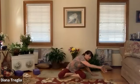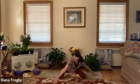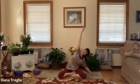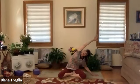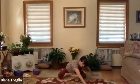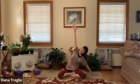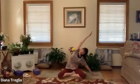And then again, skimming that floor, make that big circle with your whole torso up and over. And then one more time, creating that circle up and over. Hold here a few more breaths.